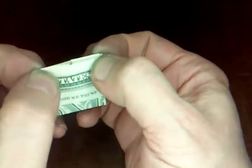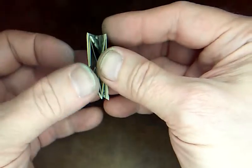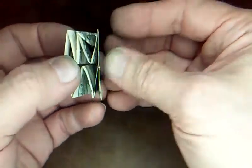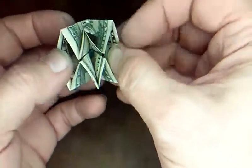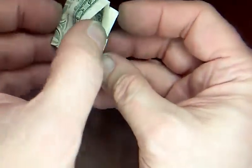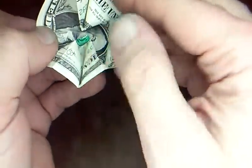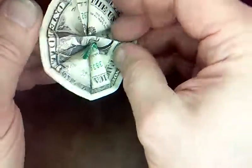We're almost done. Just especially crease these corners hard right here. Now what you do is put a finger on the bottom center and put your thumb on this raw edge — just getting one layer — and your middle finger on this raw edge. Now we're going to push with the bottom finger and spread these two special folded creases out as we push up, just like that. We're bringing this crease forward from the middle.